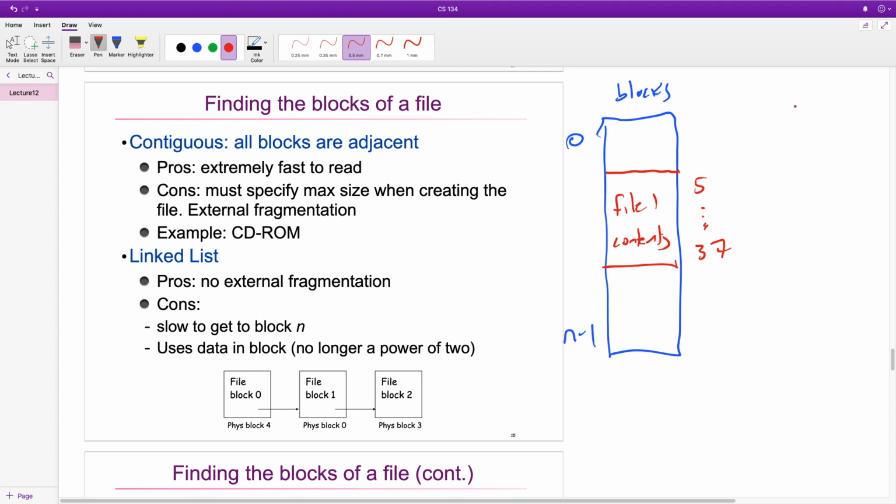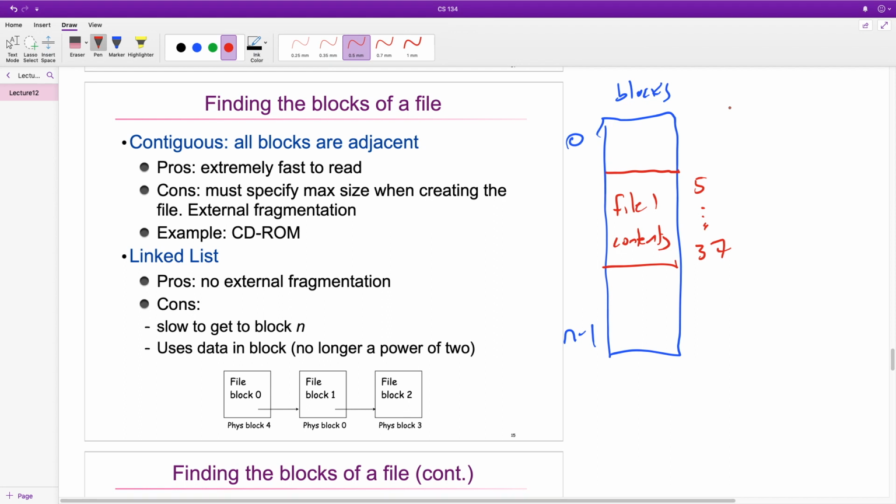There are good things about this. If you go to read this file and you read sequential blocks, 5, 6, 7, all the way to 37, it's extremely fast. As we'll talk about when we talk about the hardware of disks, you don't have to seek. Right? You can just read, and your throughput can be very high. A big downside, though, is this is kind of similar to when we were fitting processes into memory, right? How big is this going to be?